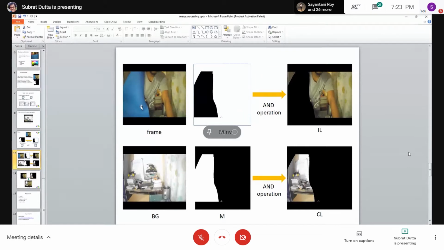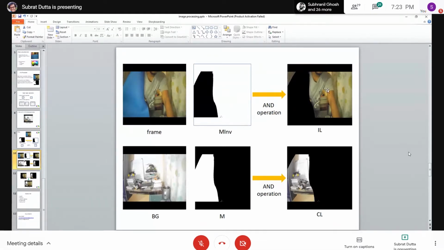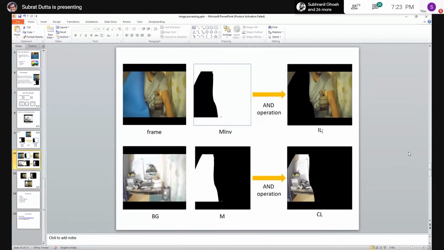We have a pixel value here, and black obviously has a pixel value of 0. Anything multiplied by 0, we get 0, right? So this is still black, and this portion obviously has some pixel value, and this has a 1. Anything multiplied by 1 is basic mathematics: we get the pixel value itself. So we get this particular image. This is the IL we are representing, the input layer. That is the initial one. We don't need to mind that for sure. We just get this.